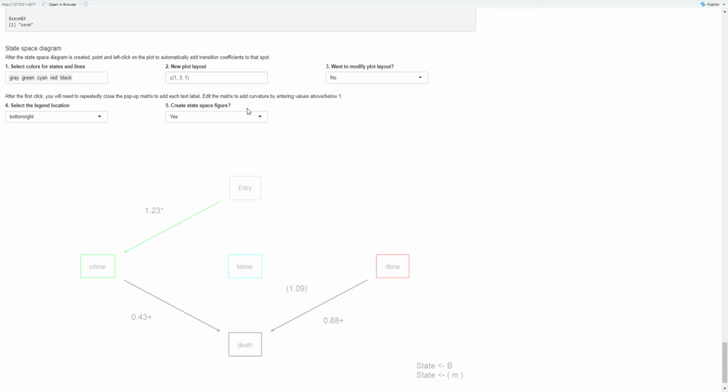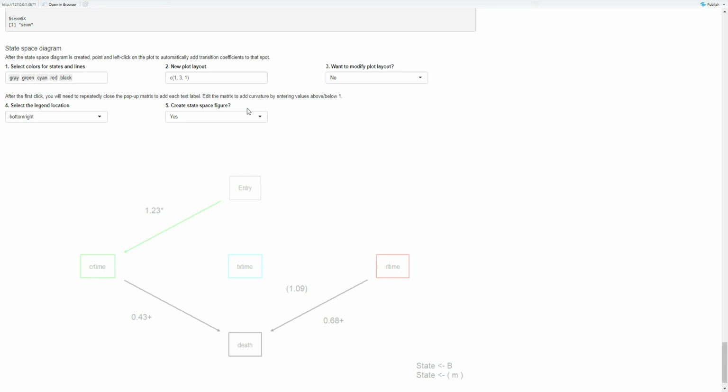And so each time I modify that state space figure, the box pops up and I close it after each entry. Just in case that is not showing up on this video, that's what I'm doing during these different steps.